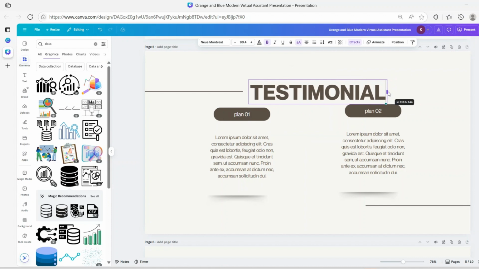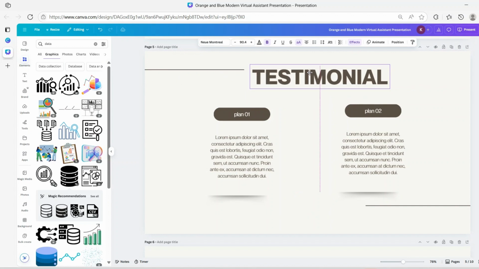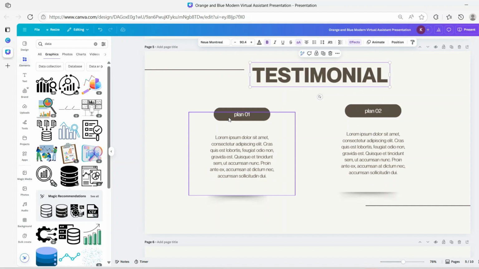You can see how I resize and stretch my text after typing it in. Those are all the things that you do to customize your portfolio. I want to move this up a little so that there's more space between the header element and the testimonials.